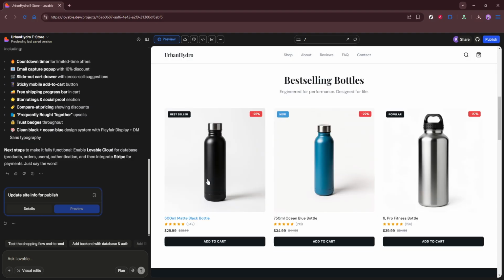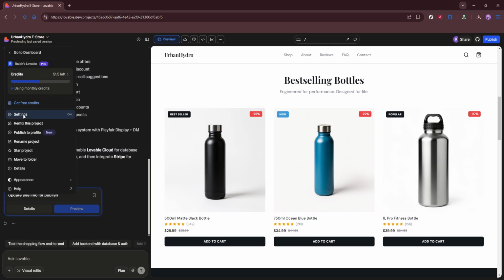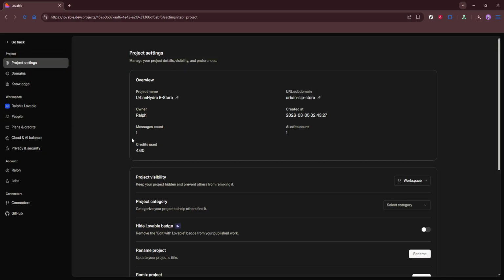Inside the project, look to the upper left corner and open Settings. It's usually in the left sidebar and may show a gear icon. This takes you to your project's configuration. If you see tabs across the top, stay on the project tab. That's where the branding controls typically live and where you'll find what you need.